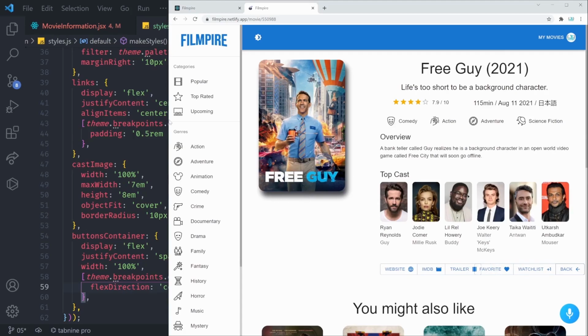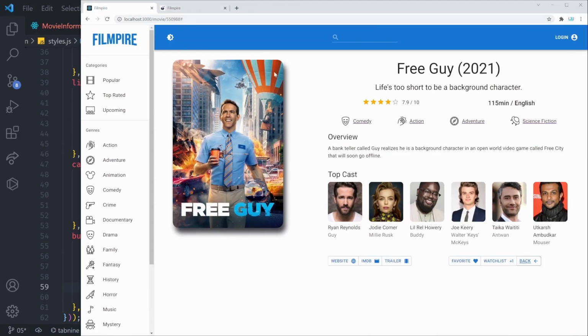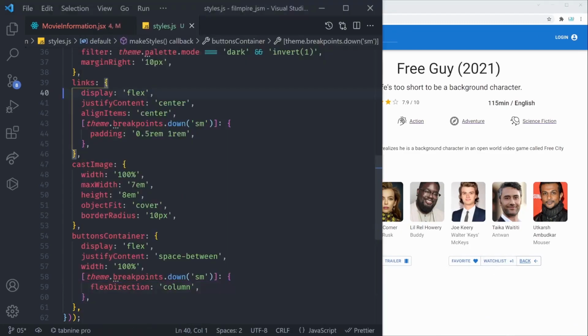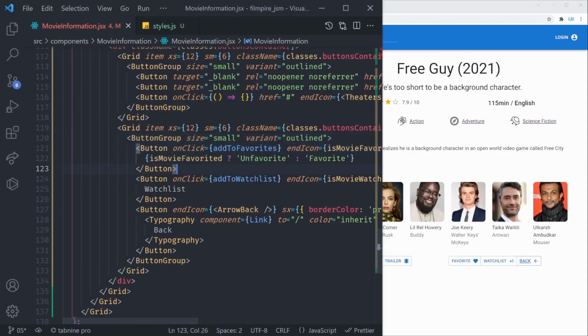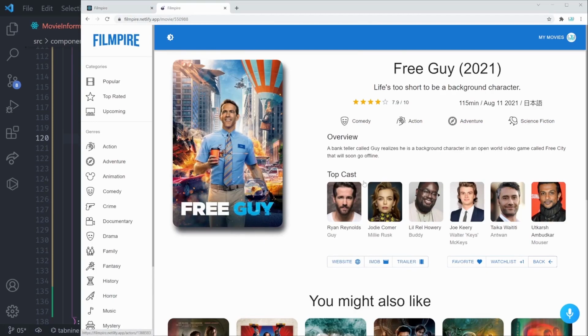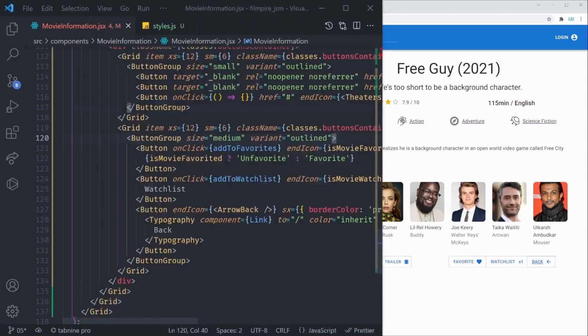First of all, I can notice that if we extend this, everything looks great, but we don't have the underline here. So we need to remove the underline from our site right here. And also we don't have the underline under our button. Also, the buttons seem to be a bit larger. So let's go back to the movie information and let's change the size to medium. There we go. That looks a bit better. And then finally, we have to remove the underline from here and underline from our back button. So how can we do that?